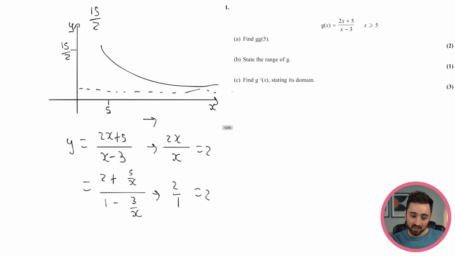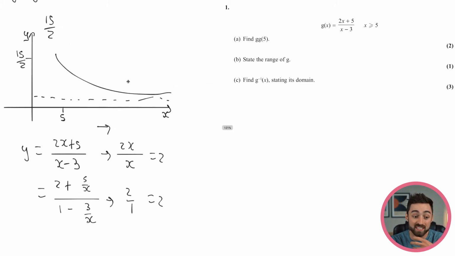So there is something that I want you to at least be aware of here. We've not technically proved that it's between these two values, because who are we to say that it doesn't actually go up above 15 over 2 and then down towards 2? And then it wouldn't be constrained within these two values, would it? So I suppose you're going to want to have a bit of an understanding about what this graph looks like. So the base graph at play here is the graph of y equals 1 over x, like a general reciprocal graph.